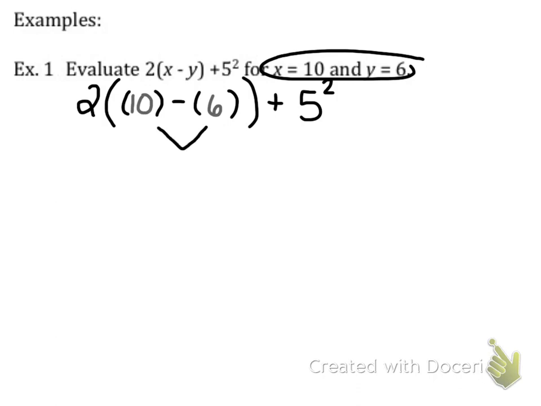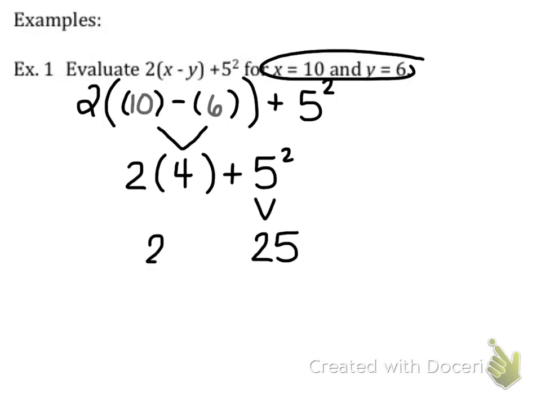So we'll do 10 minus 6 first, so obviously that's 4, and then we copy everything else, just as it appears. Now we're done with parentheses. Even though we have parentheses there, those are not grouping parentheses. Those indicate multiplication, so we'll deal with that when we get to the multiplication level of the order of operations. So we're done with parentheses, and now we look for exponents. Obviously we have exponents, so we're going to evaluate 5 squared, which is 25, and copy down everything else.